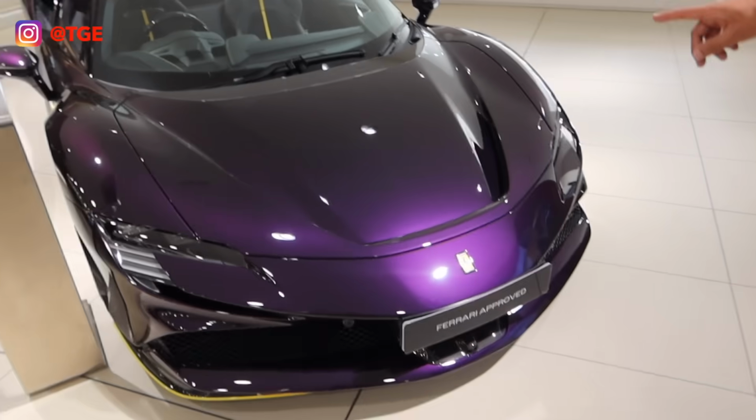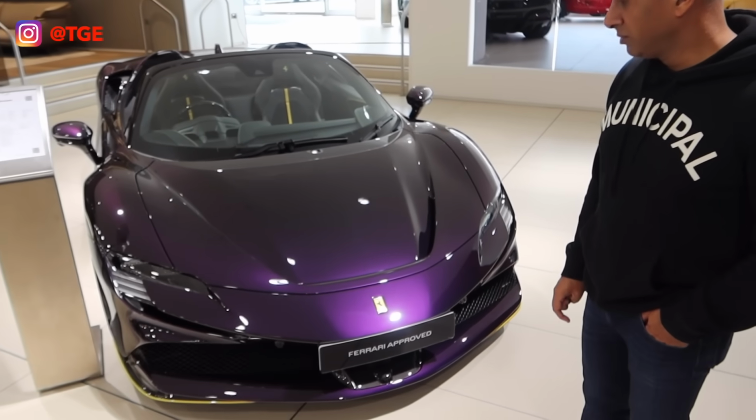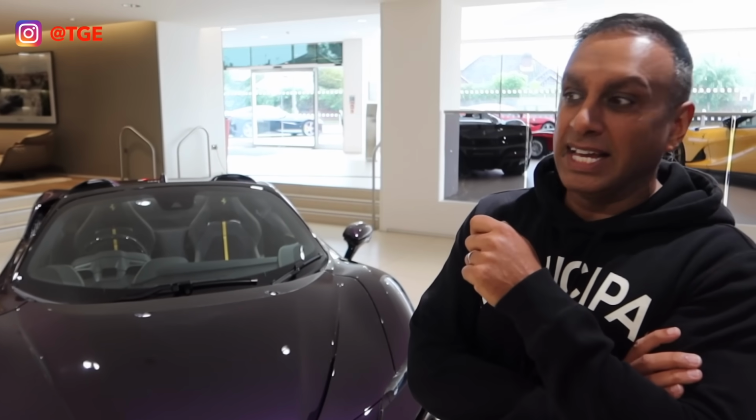So let me ask you another question. So it's 425 now. If I had that for a year, what do you reckon it's going to be worth? Depends what they bring out after this. If they start bringing out some awful stuff, then you might be pretty safe. Ferrari just don't really get it wrong. The 296, look, it's a great car. I like the 296. Good value for money, second hand.